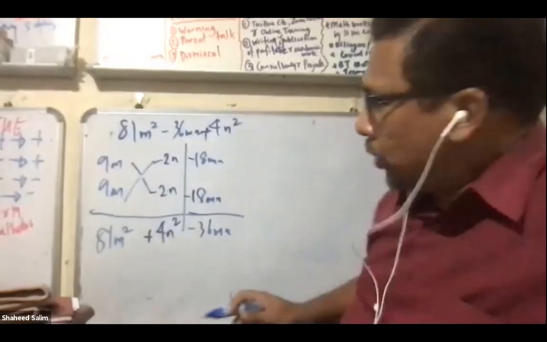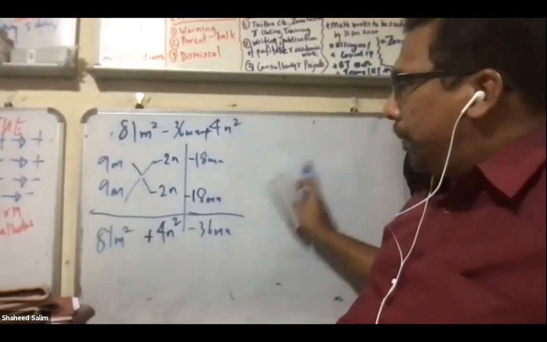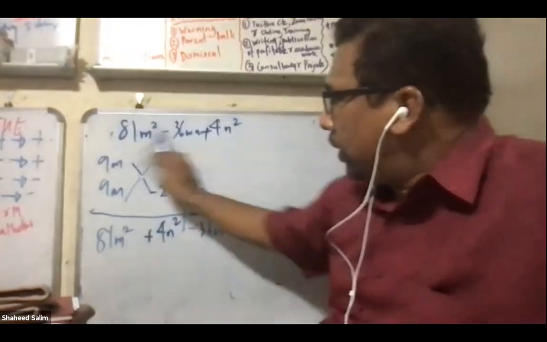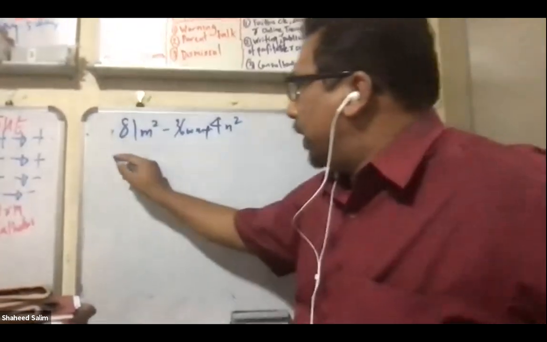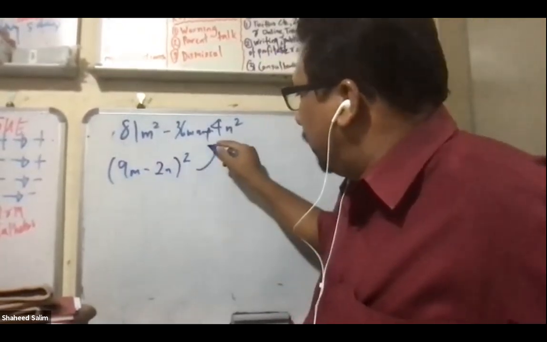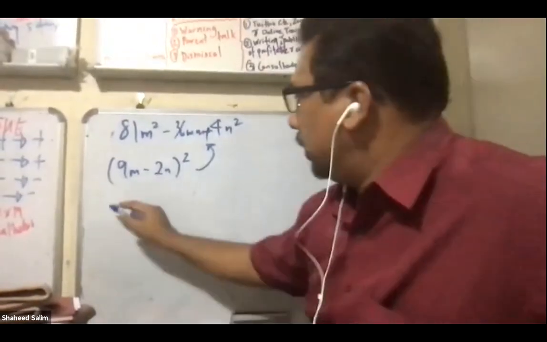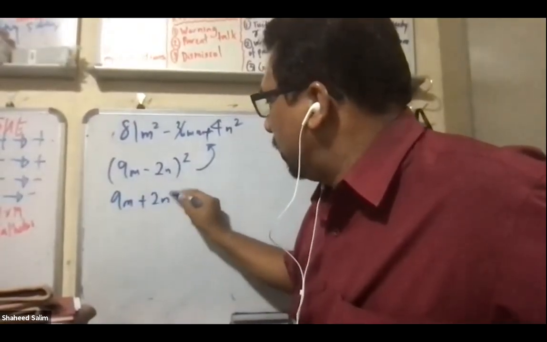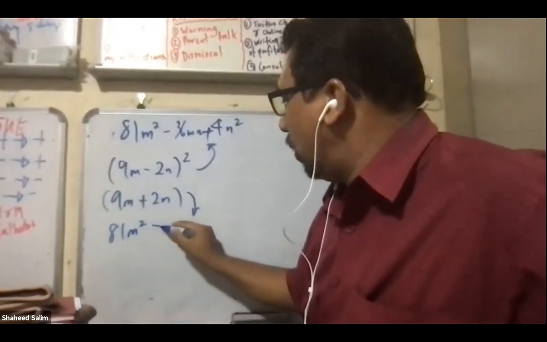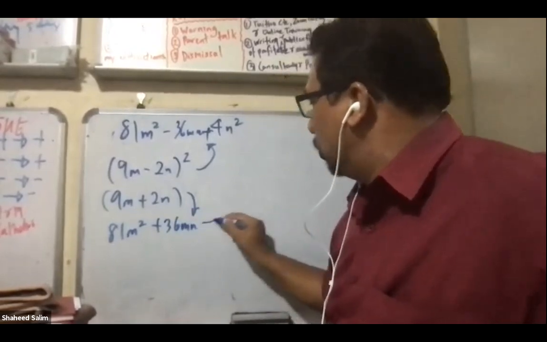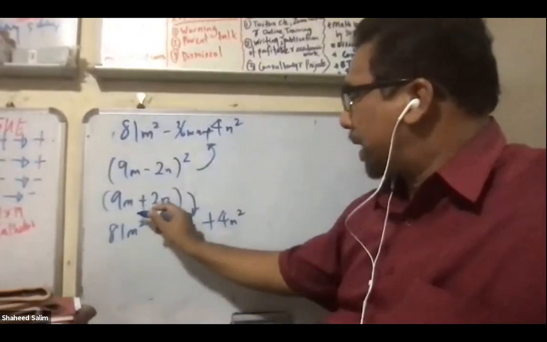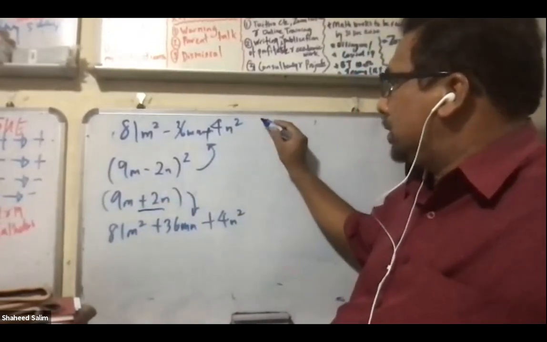But I want you to have a look like this. You get this part, right? So the factorized version, 9m minus 2n. If we have like that, this is what you're going to get on here. Okay. What about this one? This one, you're going to get this. You tell me now, what is the difference between the two? This one, you're going to get plus 2n. What is the difference between this and this?